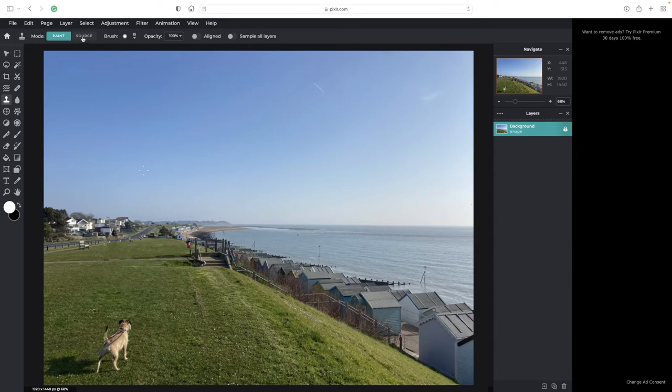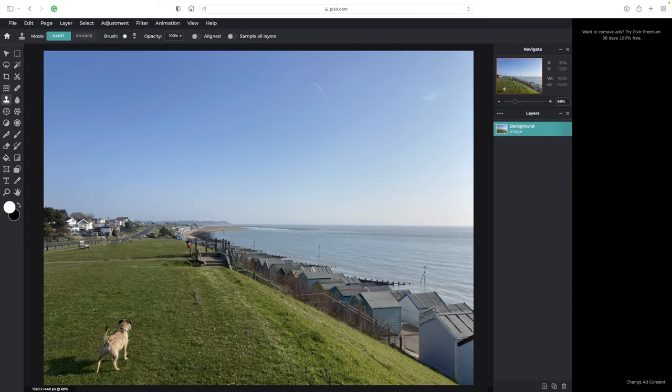Now we're going to do the same with the dog. We'll click the source. See that comes up and it says select source or paint shift. Okay, we want the source, which is the dog's back. Now it flicks to paint. See up the top there, it goes directly to paint. And we can select the lead that goes across the dog's back. The dog won't mind, I'm sure. Oops, sorry, dog. And there we go. Bit more of the lead gone. A bit more of the lead.